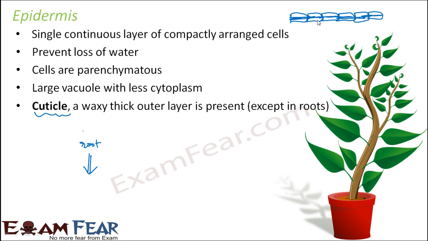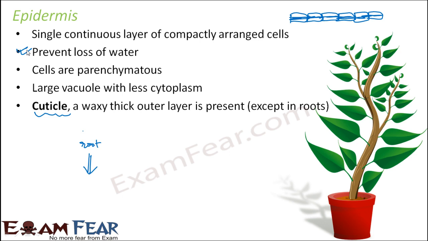Why do we have this waxy layer? What is wax? Wax is nothing but fat. And what is fat? It is hydrophobic. That is, wax is something which doesn't like water. So it will never allow water to pass through it. So this purpose will become stronger with the presence of this waxy layer. So cuticle is that thick waxy layer which is present outside the epidermis, and it prevents the movement of water across it. However, this cuticle is not present everywhere.